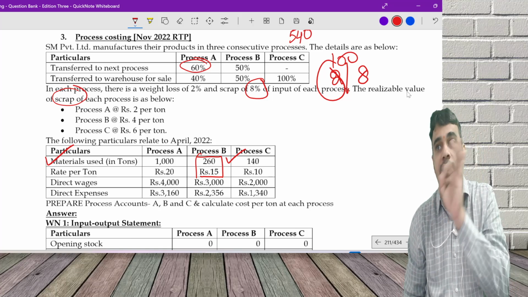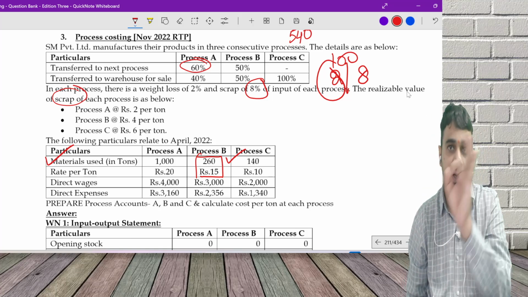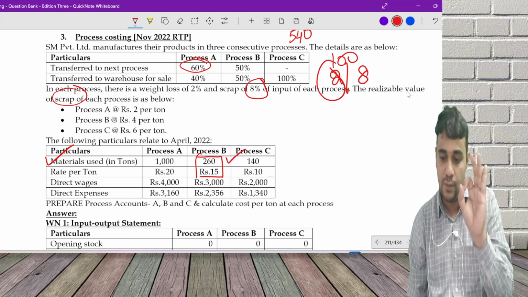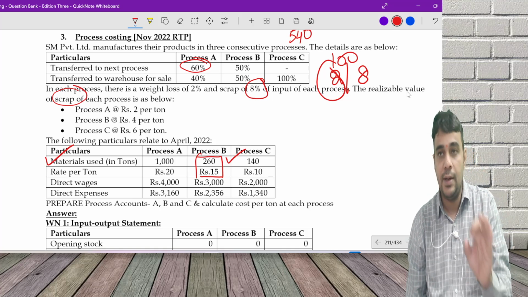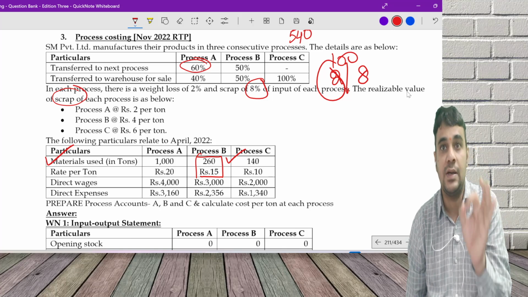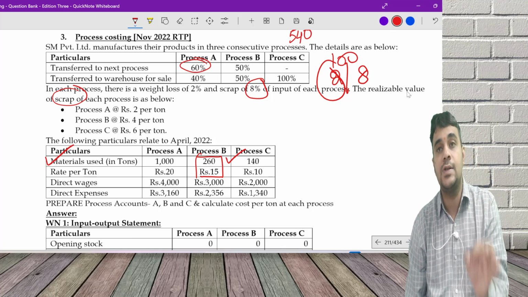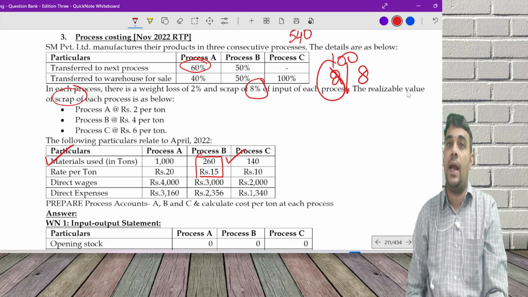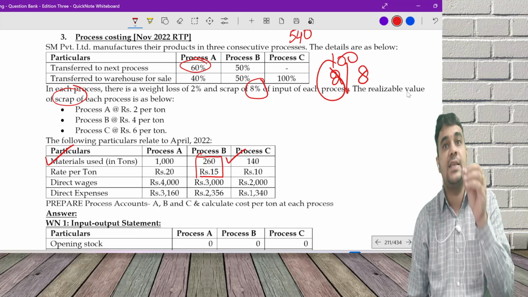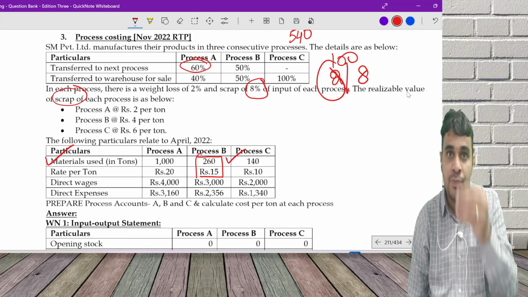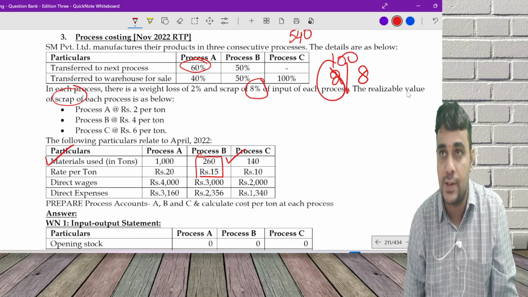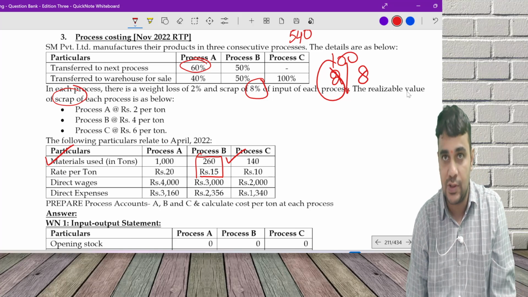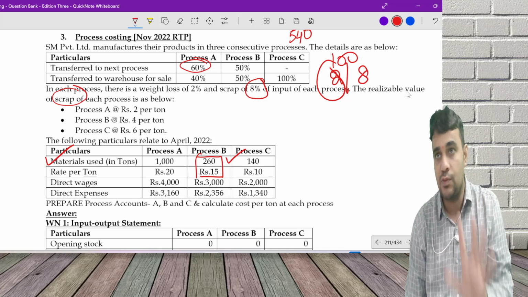Then you calculate the cost per good unit and multiply each of them with the cost per good unit, and the process account will tally on its own. This is what we did in the previous session. We learnt about all of this, and we also learnt what abnormal loss and abnormal gain are. Abnormal loss is, if my actual loss is more than what I anticipated, it's an abnormal loss. It's a scenario where actual output is lower than expected output, and vice versa is your abnormal gain. Broadly, this is what we did in the previous session.